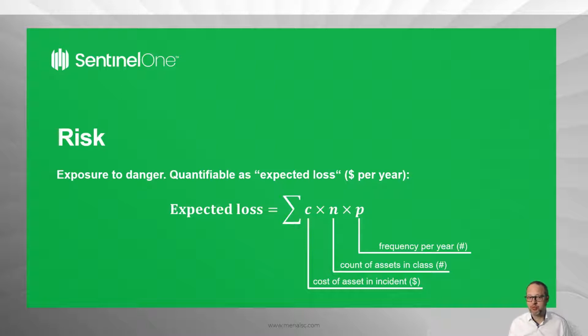And then you have ways of dealing with the risk. So you can deal with it by doing avoidance. So you can avoid the risk, which means you're just not doing a particular business function. That's not for us to talk about. That's really an accounting and business decision if you want to avoid the risk altogether. You can mitigate it, which means that you can minimize, for instance, the impact. So you can minimize the cost of the asset in the incident. Or you could minimize the attack surface by minimizing, for instance, the number of those assets. Or you can minimize the incident probability, the frequency per year at which it occurs. So that's what you have available to you for mitigation. That's really what we focus on in our profession in cybersecurity.